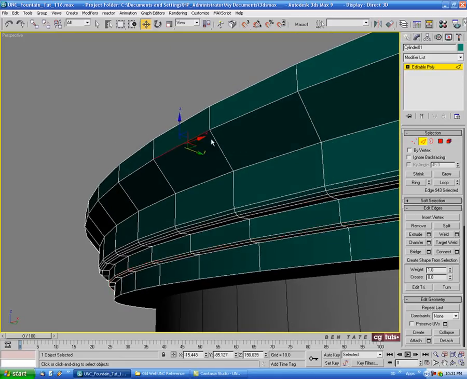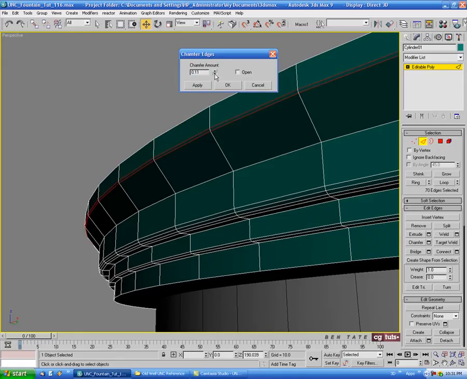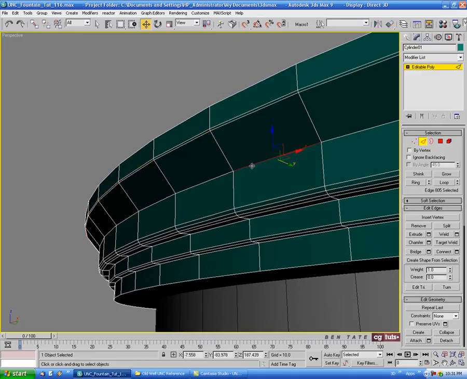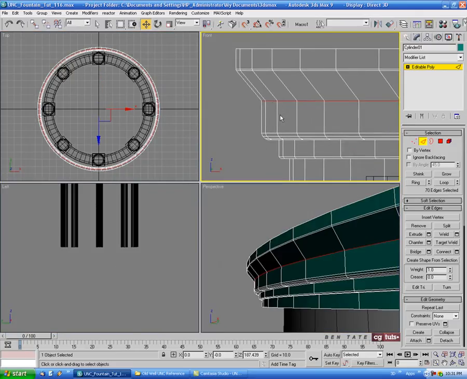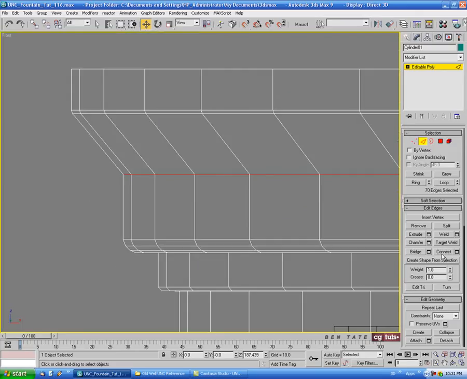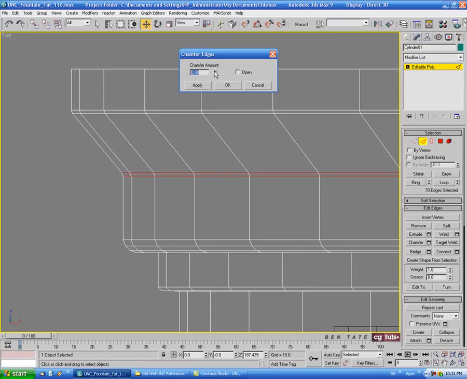And let's get this one up here. Chamfer that down, and we'll take this down a little bit more to keep it sharp. Let's do maybe 0.08, and okay. And this one here, we'll see if we can roll this out a little bit to get kind of a smooth corner on it. Okay, so we'll do another chamfer. Take it up a little bit.